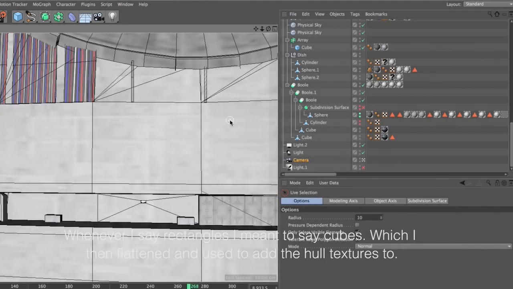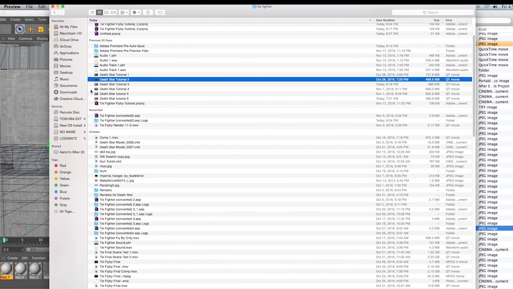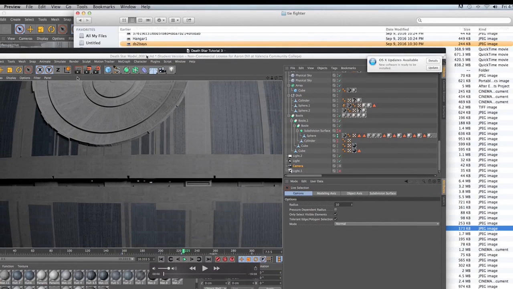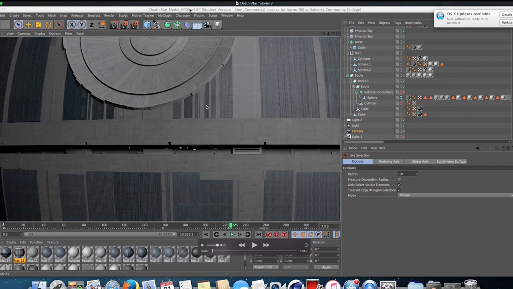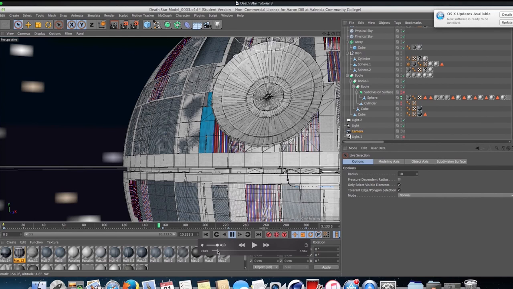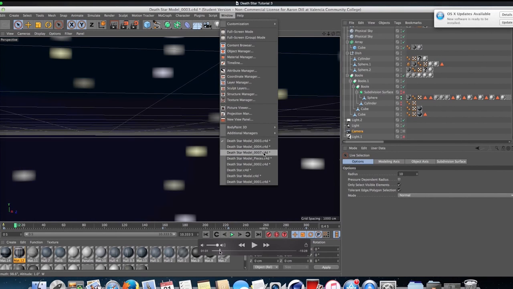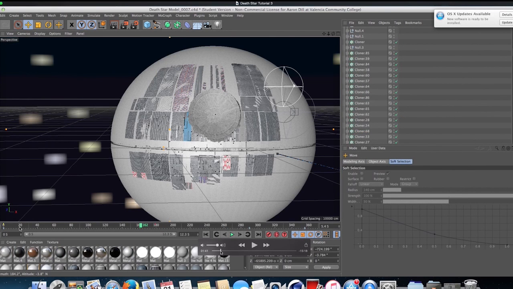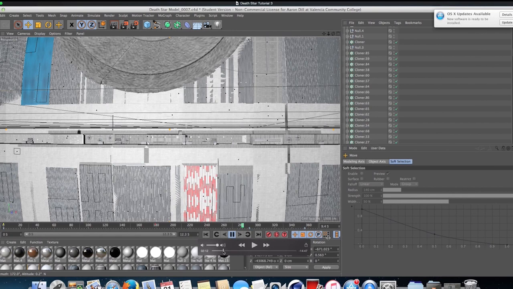Let's see. Let me get to the tutorial 3. So you can see it was shaping up pretty nicely with the lighting that I had. And let's see. Of course, I have different versions of the models, just so if I made a mistake, I could go back to a previous version.